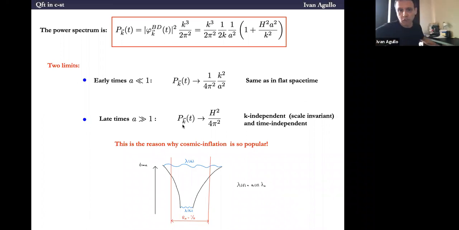This is one of the most important applications of quantum field theory in curved spacetimes. In fact, when people look at the sky and see galaxies, galaxy clusters and structures, as well as anisotropies in the CMB, you can say that is a confirmation of quantum field theory in curved spacetime, if you believe that the origin is really this origin. So according to inflation, the origin of all the cosmic structures is precisely in these aspects of quantum field theory in curved spacetimes: the fact that the expansion of the universe is able to transform the covariance matrix of the Minkowski vacuum to the covariance matrix of something with large fluctuations.